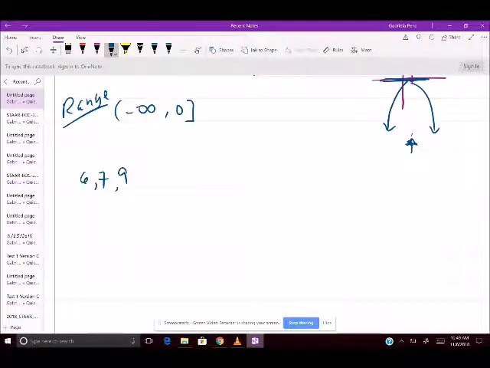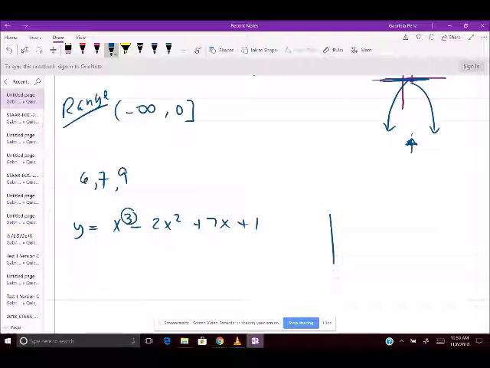You could graph it also by knowing, if I have x cubed minus 2x squared plus 7x plus 1, just making up stuff here, is this an odd or even? Odd, right? So we look at this, it's odd, positive or negative? Positive. So at the very end, this graph has to go which way? Up, and it has to go something like this.